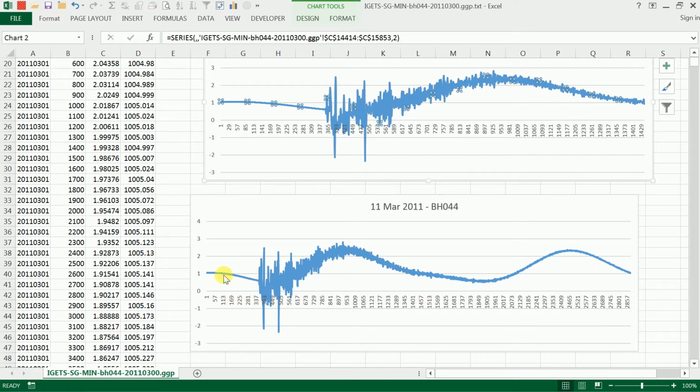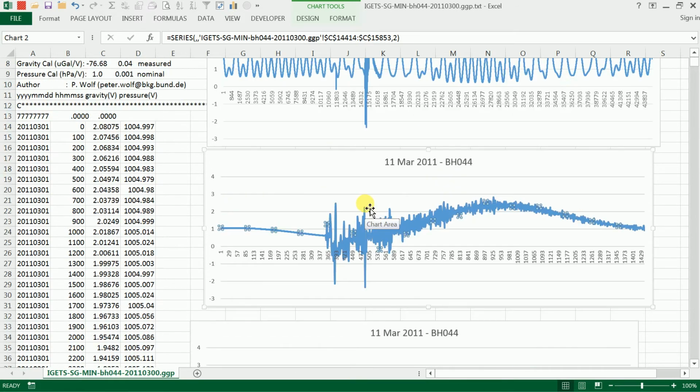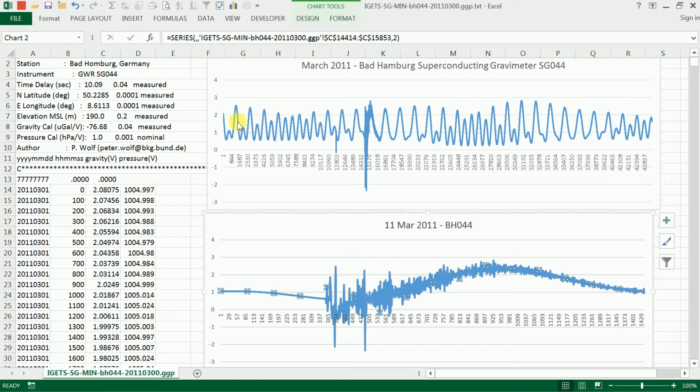These are quite sensitive. I don't have this on an absolute scale. These are in volts here. These are actual signal outputs from the gravimeter, the vertical component. It only has vertical, and they're in volts. When I do the calibration, I convert that into nanometers per second squared, and the range on here is plus or minus 1,000 nanometers per second squared. So roughly, it depends. I have to check the station.